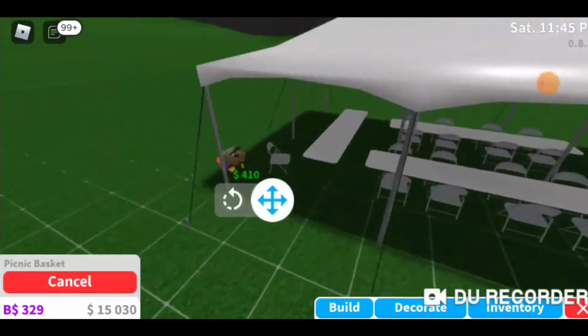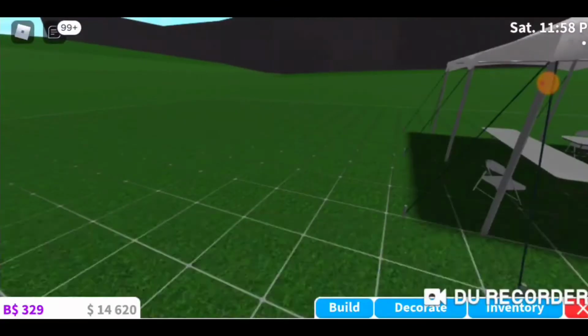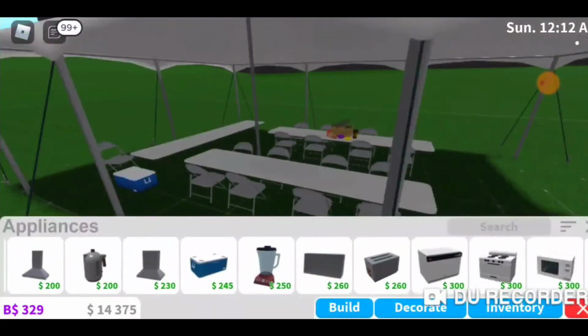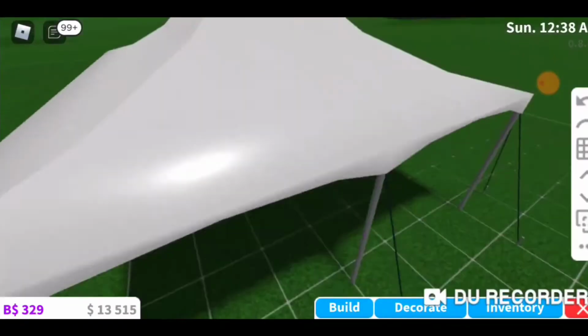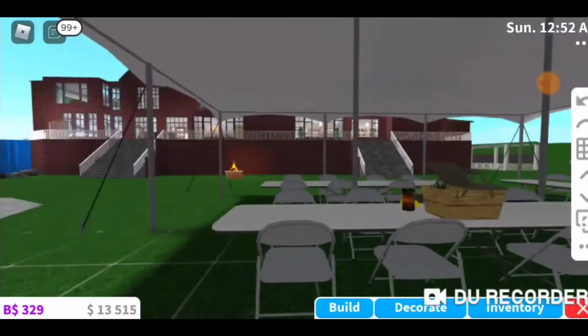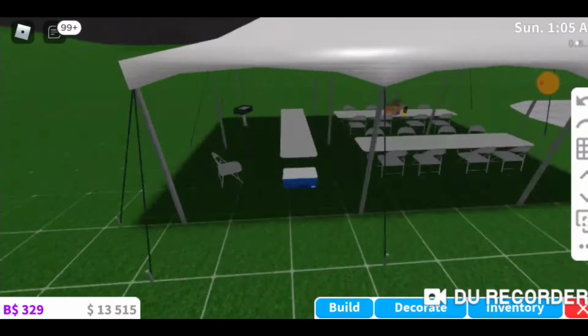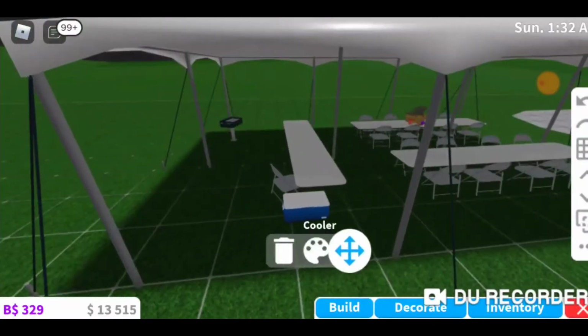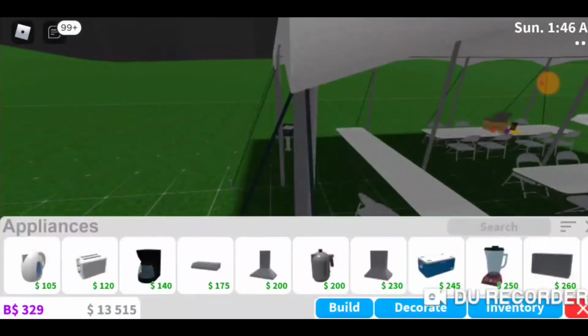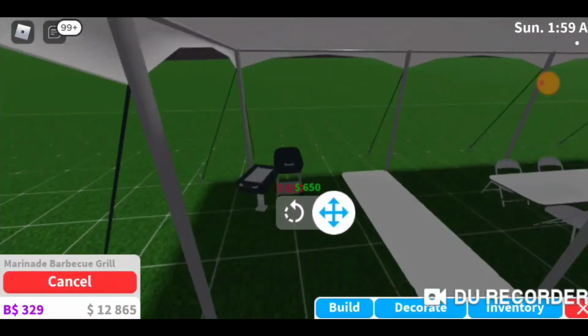Next up was the detailing, all the little things that actually make this look like a barbecue. So this took the longest time by far because I was thinking about what to include in a barbecue and what not to include in a barbecue, but I ended up getting it down to like a select few items. So yeah, I say this was definitely tiresome, but I ended up doing well and I think it turned out quite nice.